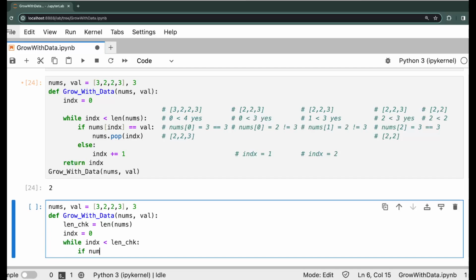If nums of index is equal to the given value, what we are doing is we are replacing that element, that index position, with the last element of that array. Okay.